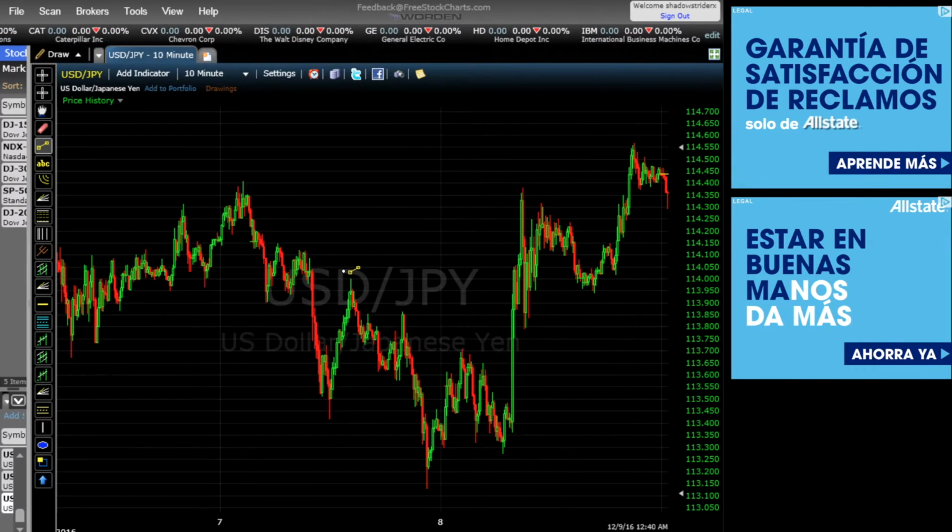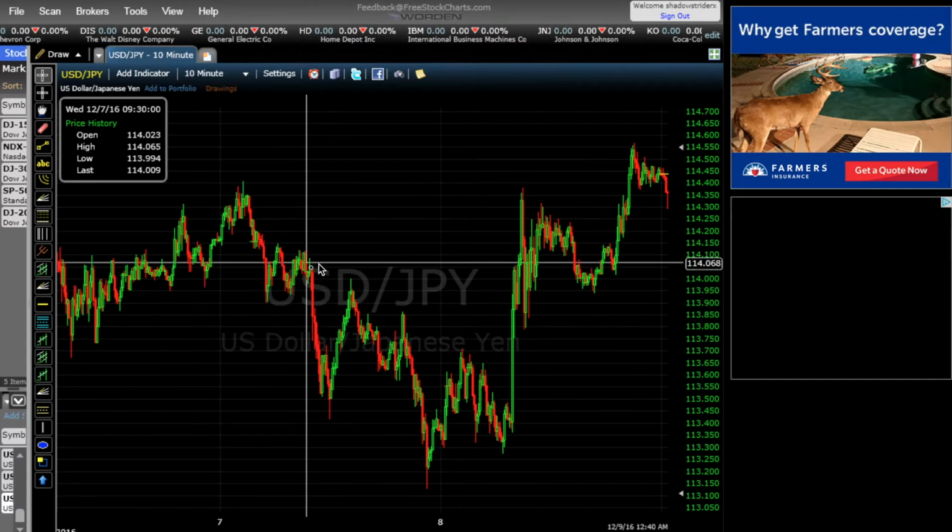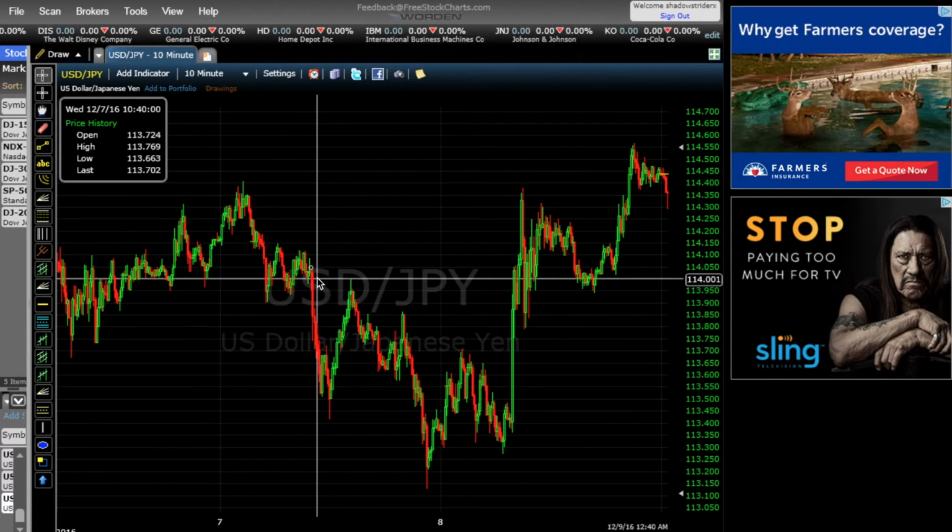If you think you've identified a trend, you want to look for the breakout candle. So we can see over here on the left, there's a huge bearish engulfing candle. That's where the trend starts. So right now, I'm going to place a point, and I don't know if you can see, I just placed a point right here. This is where the trend starts.